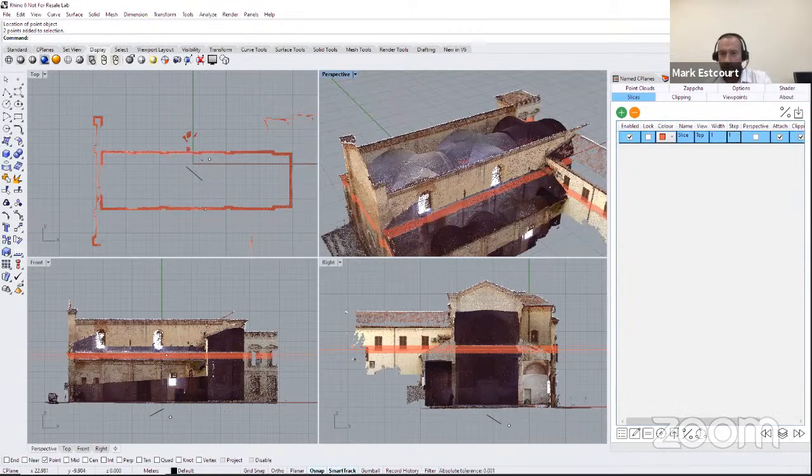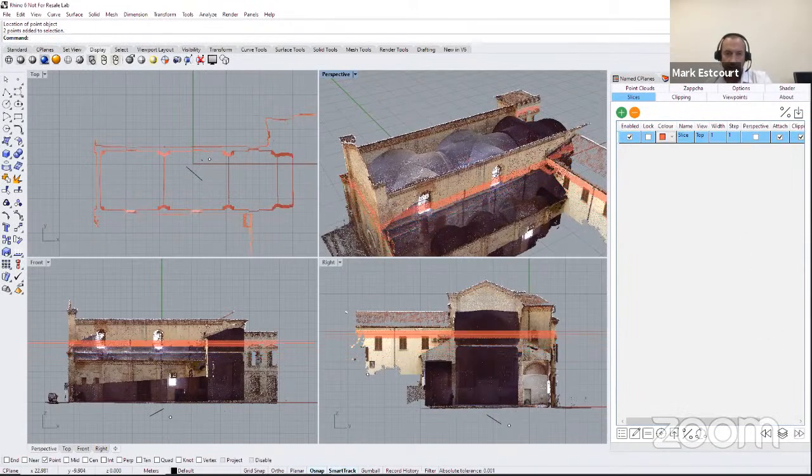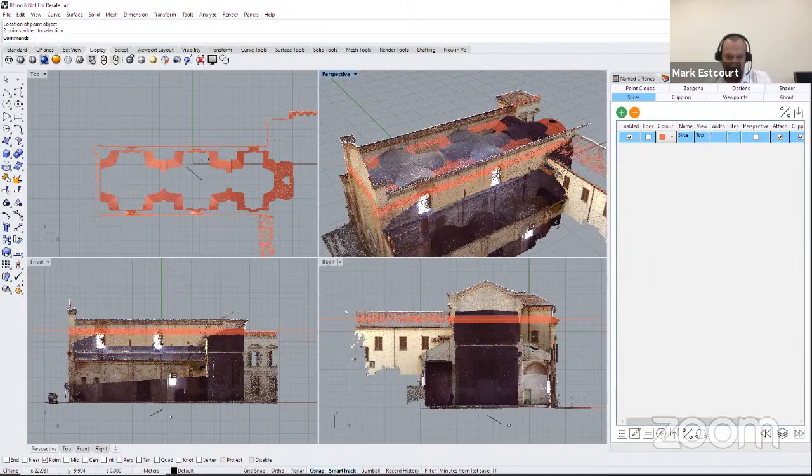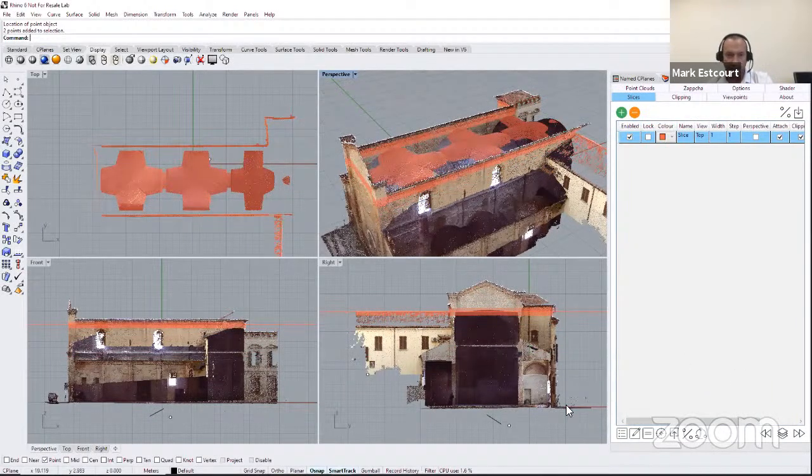Okay, and also we have the step functionality, which rather than doing it freehand, dragging the slice up and down, you can use the step to literally step through a sequence of slices through the data, and you can see Matt doing that now.